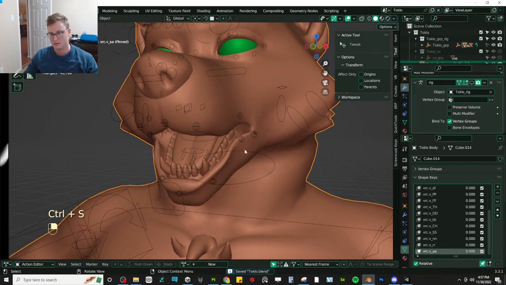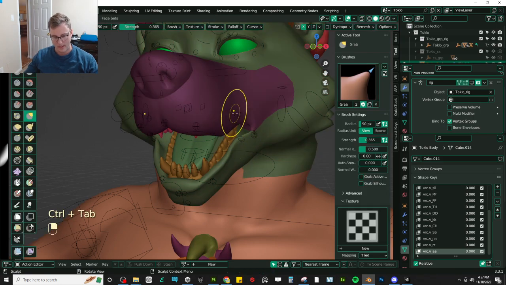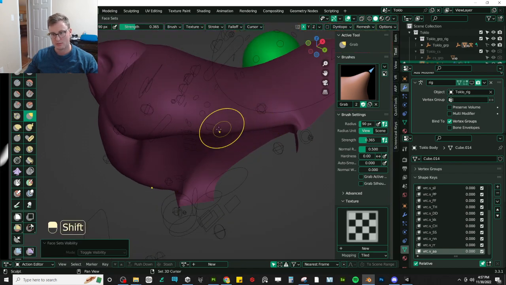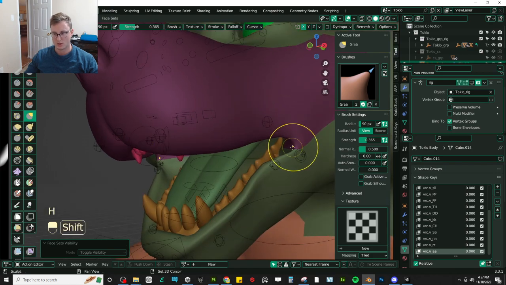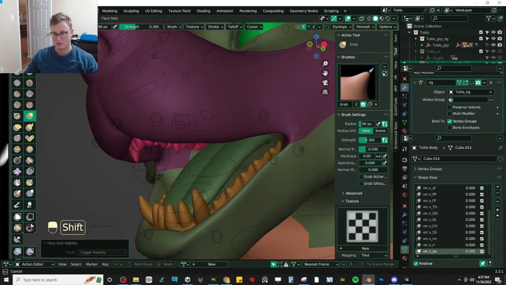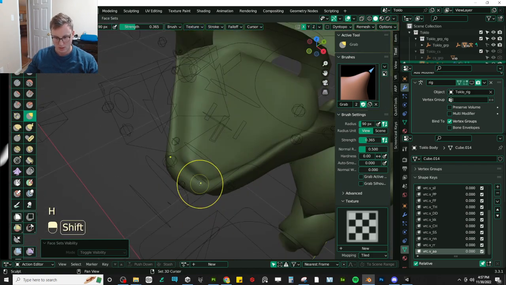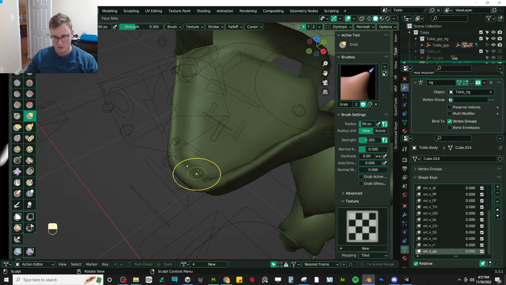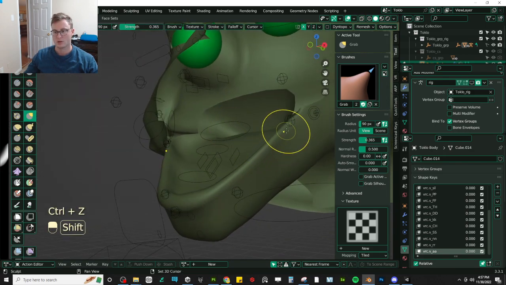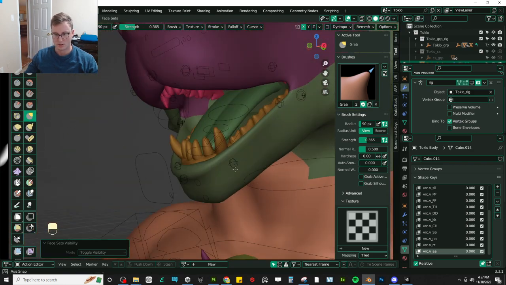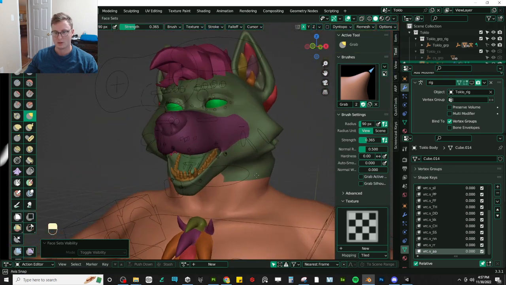Turn that off. Turn this on. Tab, sculpt mode. And we just kind of smooth things out. Oops. Perfect.